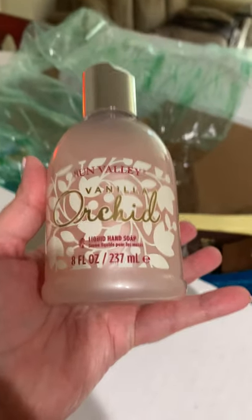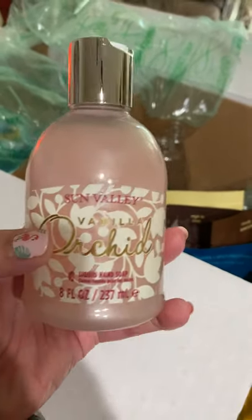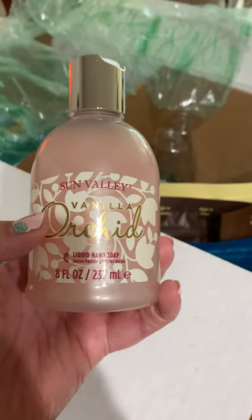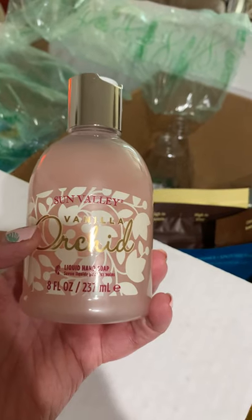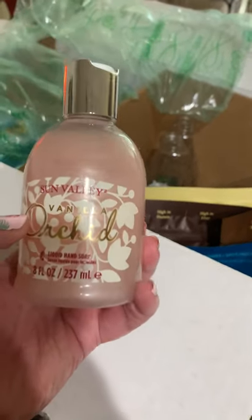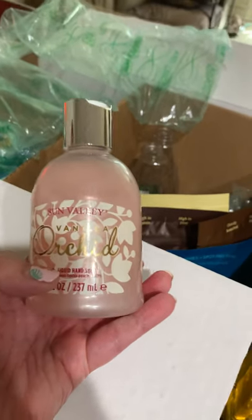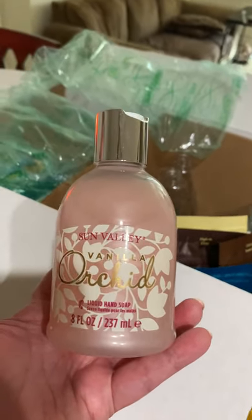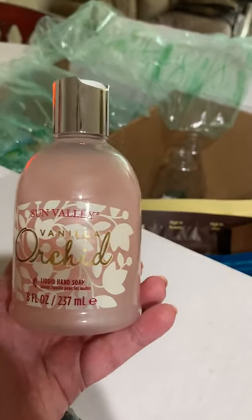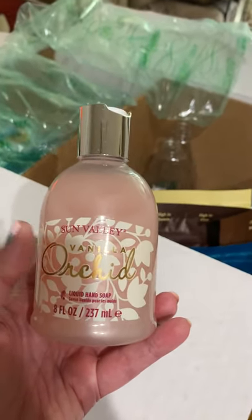Almost every order I have my liquid soap in there. This month we only ordered one because we're still on the first one of the three-pack from our last order, with probably another week and a half left — and that's without adding water to it. I don't add water because we want to know the true length of how we use it, and we constantly wash our hands. If you have kids, a bottle will last at least a week and a half to two weeks. There are two of us in our home and in our bathroom alone, one has lasted three weeks.